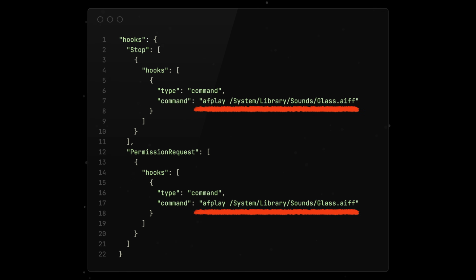And my favorite hook, and I'm gonna own this one. If you ever run multiple Claude sessions in different terminals, you know how it goes. You walk away to grab a coffee, come back 15 minutes later, and find none of them still running. Either Claude finished ages ago and is just sitting there, or it's been waiting on a permission prompt the whole time. So, to fix this, I set up a hook that plays a sound whenever Claude pings me.